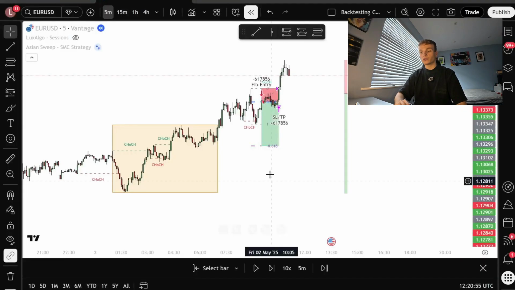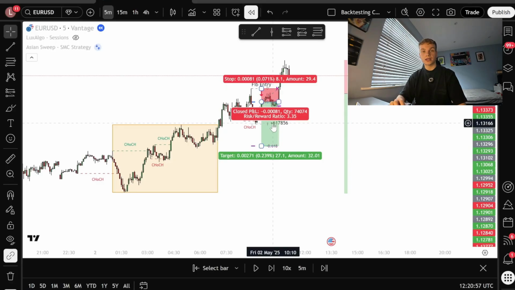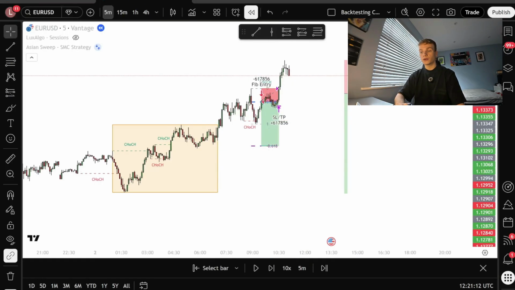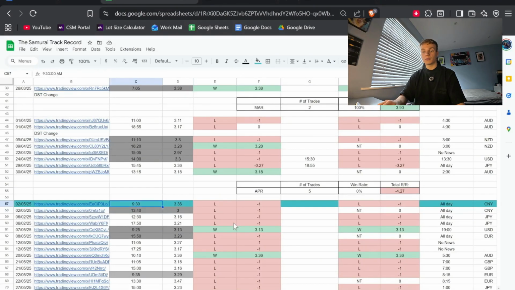I then plot the risk to reward, which can be found after I've plotted the trade myself over the top of the indicator. If you're using something like the plug and play indicator, obviously if you're just manually trading, you look at your confirmations, you plot them out yourself, you then mark a trade, and then you take the data from that manually placed trade. But essentially here I can see 3.35 risk to reward. So what do I do? I plot in 3.35, simply change that there, adjust that, as you can see there. And then it was a loss for this trade, so I put L for loss and then -1 as my outcome. And then this is where it slightly differs.